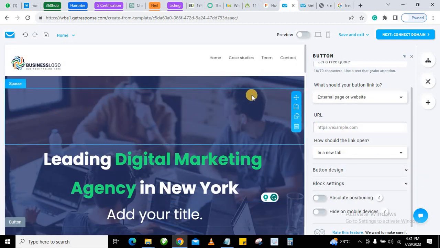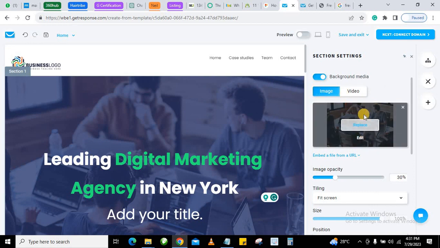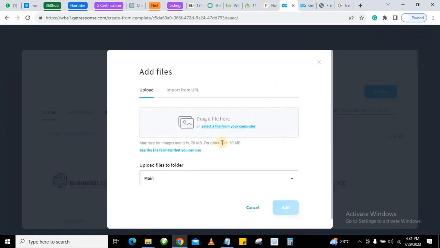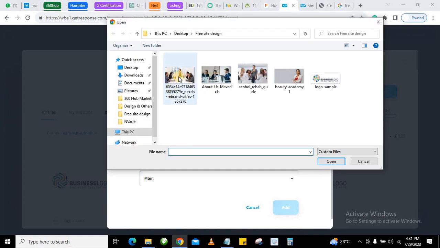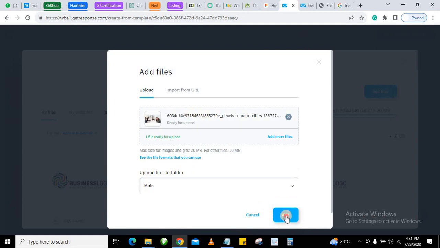After doing that, let's say this image, you're not comfortable with this image, you want to change this background image. So what you want to do is hover on this, click on the background, you will see this, click on it, then you will see the image picture here. Click on replace, then click on add files to change the image to the image that you want. Now after that, you want to click on select a file from your computer. And you look at the images here. Let's say, for example, I like to use this image. So what I want to do is just click on it and click on add the file.